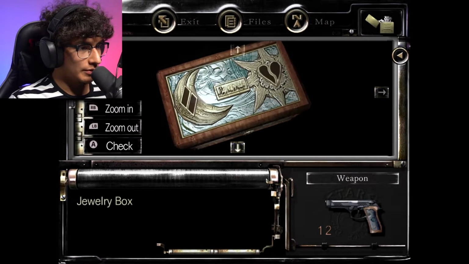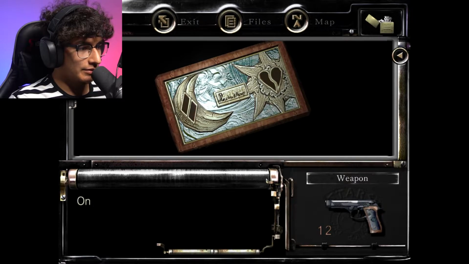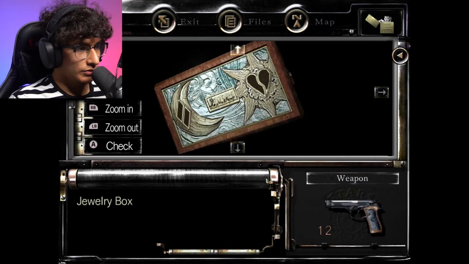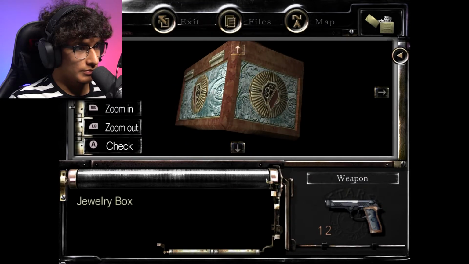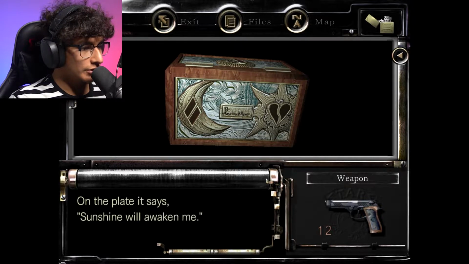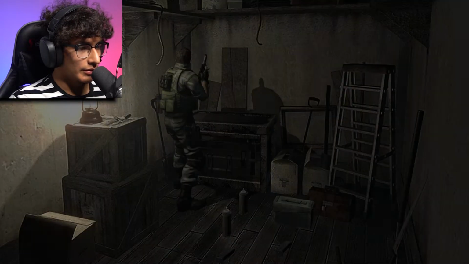There must be a way to open this box. There's a design of the sun and the moon. On the plate, it says, "Sunshine will awaken me." Interesting. I'm guessing there's some type of sun key we need. Anyways, for now, let's go ahead and put this guy inside the box.